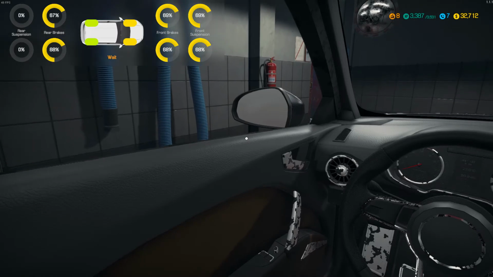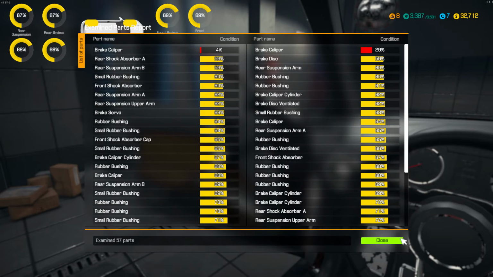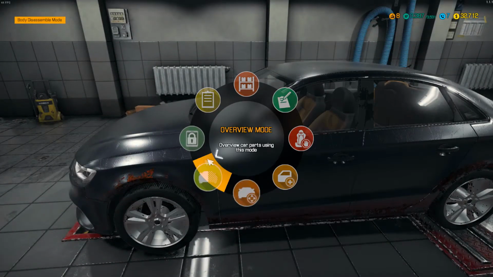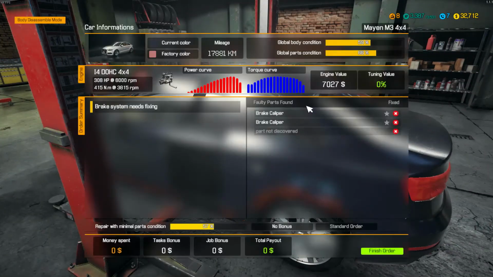Was it 61% that all the parts had to be at? Or was it 59? Caliper. So what are you going to show me? This does caliper cylinders, calipers, it does discs. And it doesn't do all the discs though, it just does some discs. What's that all about? Come on, through the door. Bounding boxes on some of this stuff is huge.